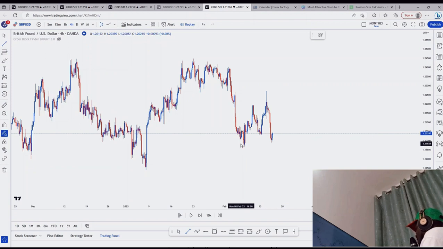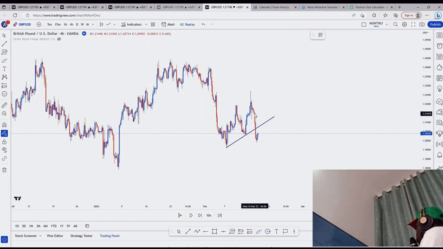From the current market pattern, we can clearly see that we have an uptrend line like this, from this lower trough to this second trough, and we have huge momentum of sellers that broke this uptrend line to the other side. The sellers have taken out the recent higher low, whereby we have current lower low. Now we are expecting in the future for market to give us lower high for the continuation of the bearish movement.